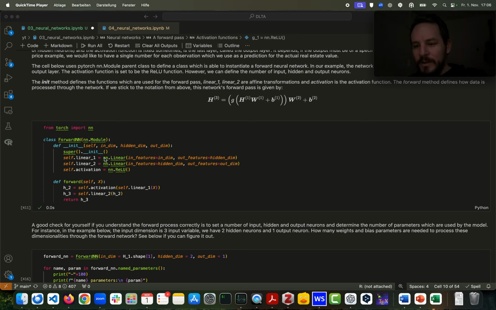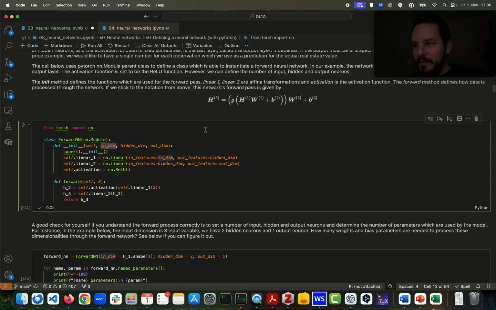So if you take a look here, the nn.Linear is something you've seen in the last video already. That is just the matrix operation. And then we have an activation function again, which is the ReLU function. So this class would always define a neural network that has a single hidden layer with the ReLU activation function for the hidden layer, and as you will see below, the identity function for the output layer. The only thing that you as the user would define here is the input dimension, so the number of input neurons, how many hidden neurons I want to create, and the number of output neurons that I need, right?